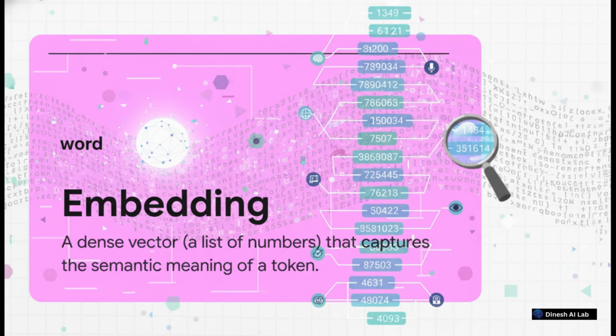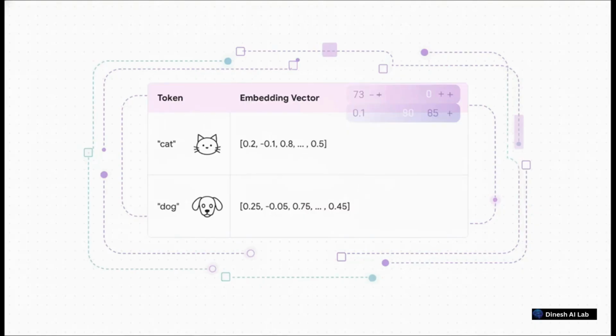And you can just think of a vector as a set of coordinates. Each number in this list represents some tiny aspect of the word's meaning, which the AI has learned by analyzing billions and billions of sentences. Now look at this. Check out the embedding vectors for cat and dog. They're not identical, of course, but look at how many of the numbers in their lists are really similar. This is how the model numerically captures the idea that these words share a lot of meaning. That they're both animals, they're both pets, and they show up in similar sentences. This is meaning turned into math.